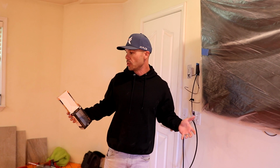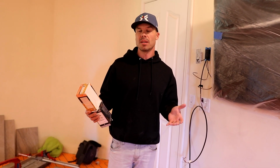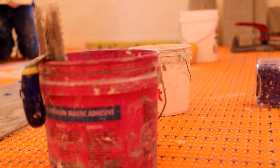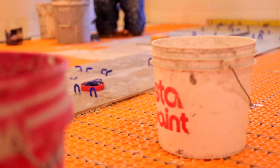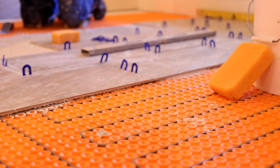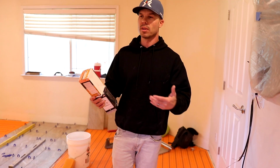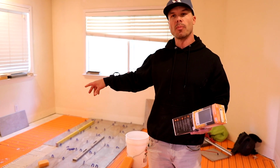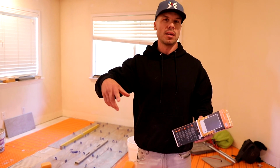This is a huge area to do a heated floor in. We have almost, what is it, about 400 feet? Steve? 380. 380? 310 heated. Okay, so we have 310 square feet of heated cable. The floor is a little bit bigger, but we have some areas that we're not going to heat, like under the bed, under the vanity, of course.